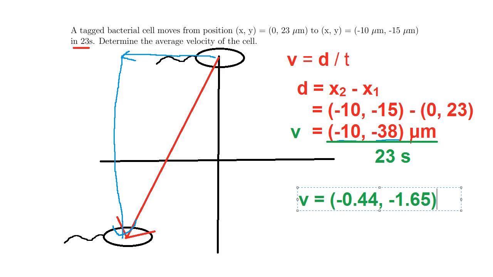Now, in terms of the units, we have micrometers divided by seconds. So we can't really cancel out or simplify a unit of distance and a unit of time. So we're just going to leave them as they are. If we needed a different unit, we could convert it. And of course, this is not a U, it is a micro symbol.